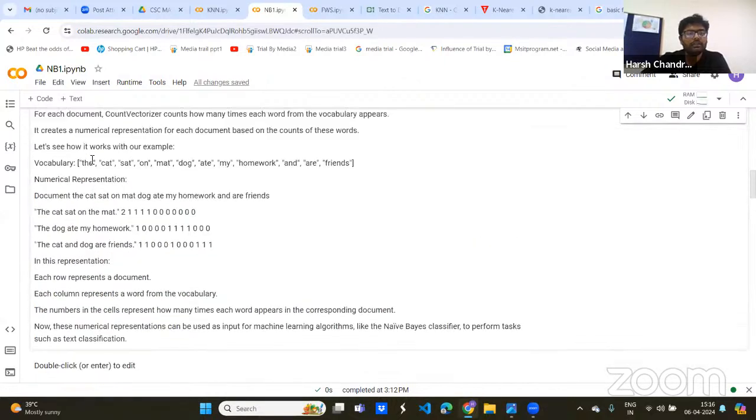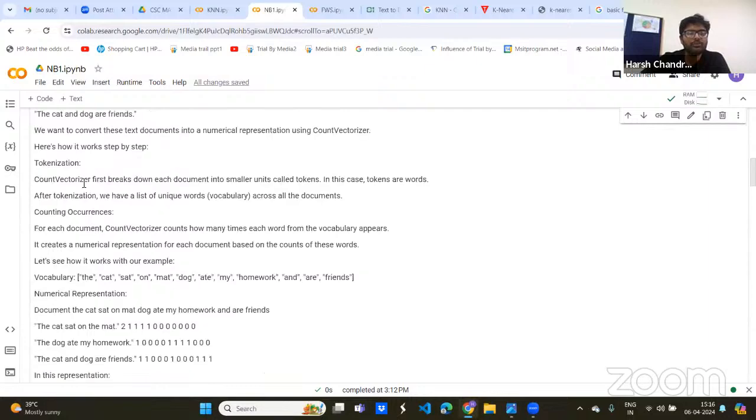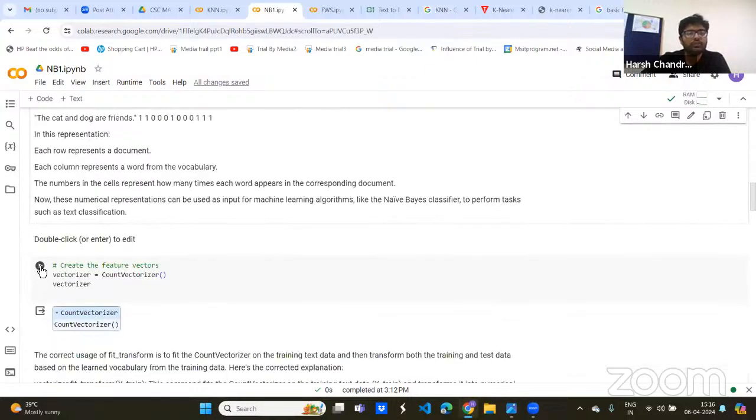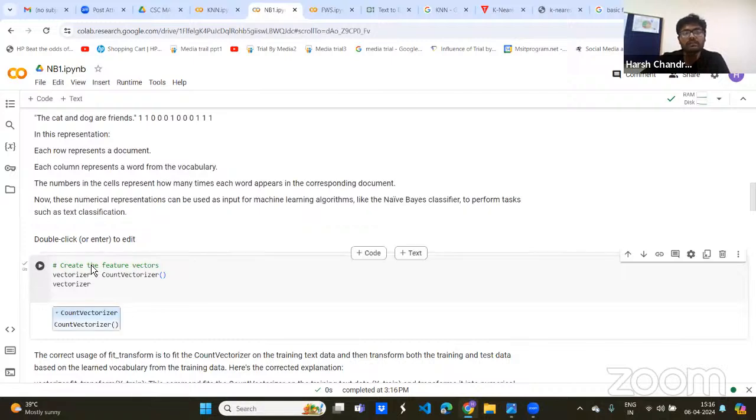This is where we are initializing, making an object of CountVectorizer, and we are naming it vectorizer. You can name it anything, it's a variable. You're actually creating an object of that class.